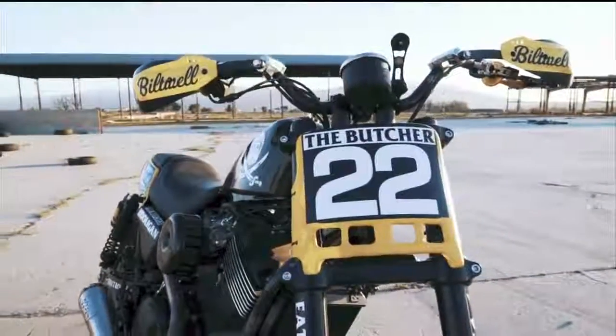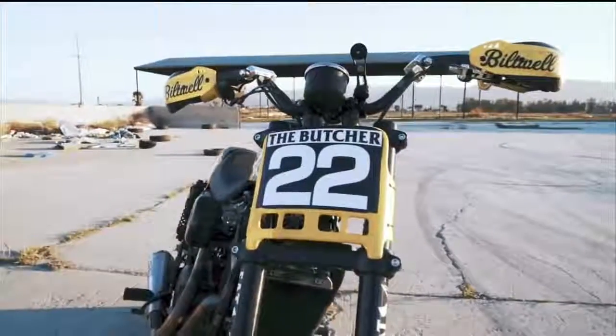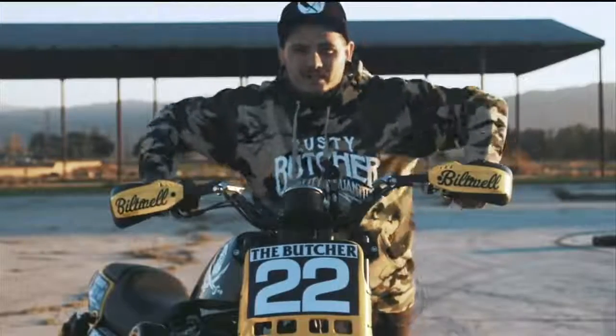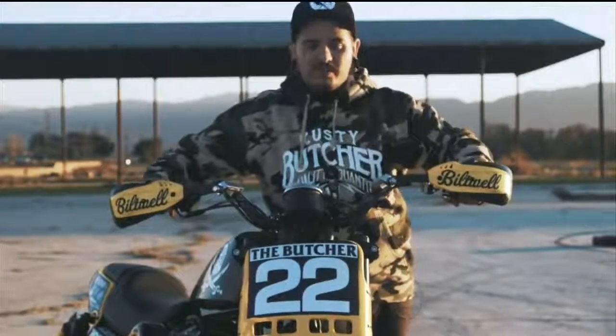And these are for, I believe, inch and an eighth bars, which are moto style bars. We use the Vortex flat track bend, the tall, super wide bars for flat track. I know they look crazy and like beach bars, but they work. So we always run the Vortex on there.